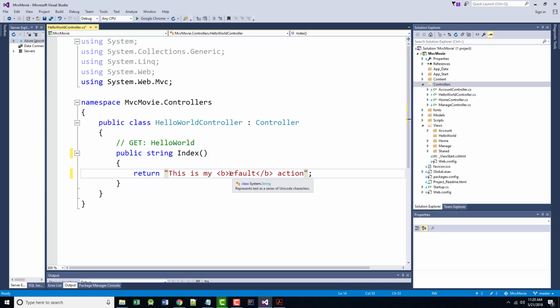All right. Notice I spelled a few things wrong there. So, when we run this, that's what should come up. This is my default action, and the word default should be bolded. Notice that inside of here, we are in a C# program, but it's recognizing our HTML tags.